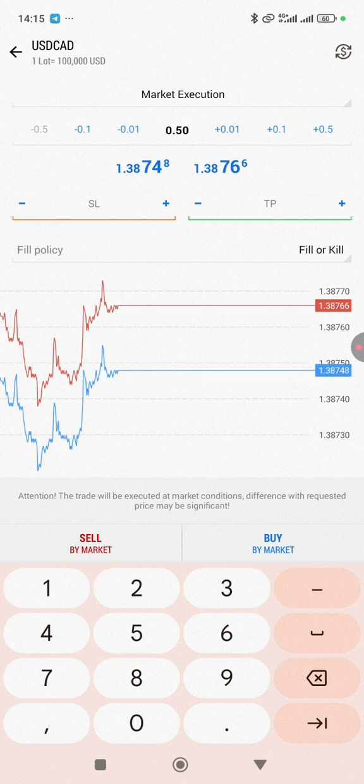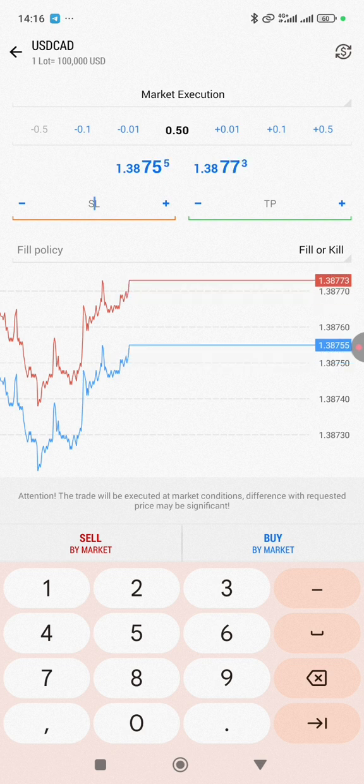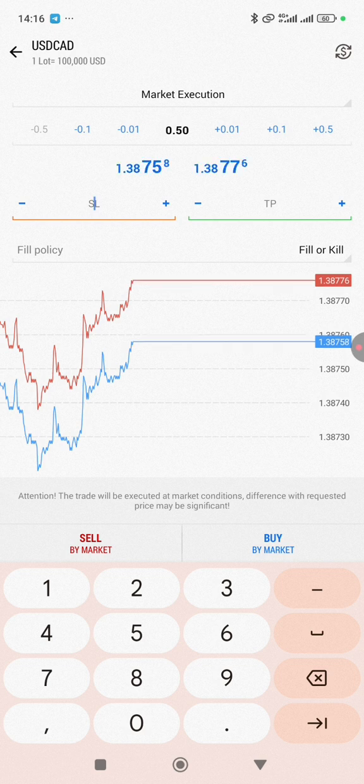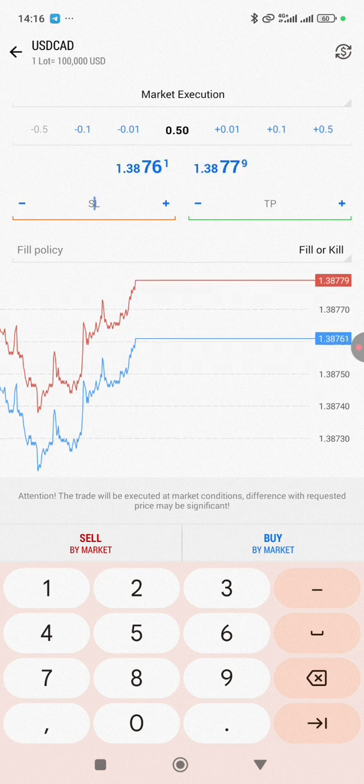Sometimes you might even see the trade when the trade has hit target. So you must know that your take profit is very, very important and your stop loss is very, very important. Once you understand these numbers, then you'll be able to know if you can enter this particular trade or not.